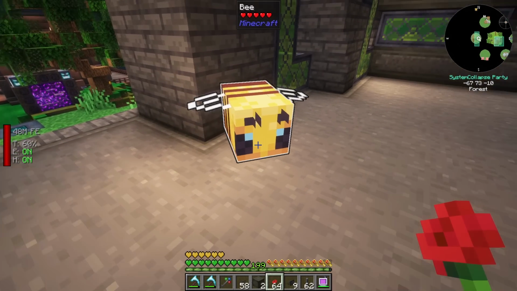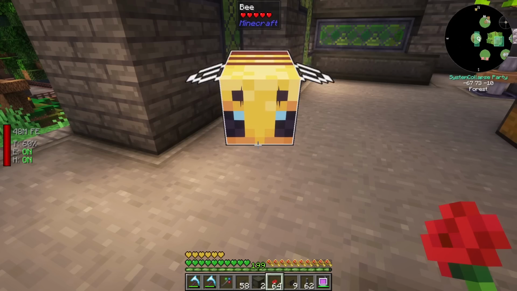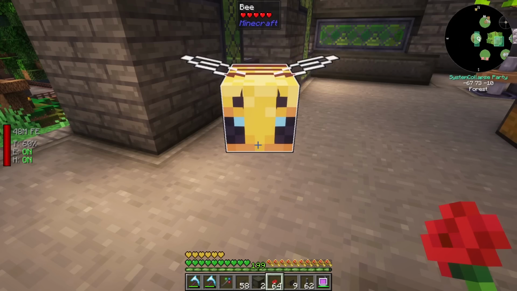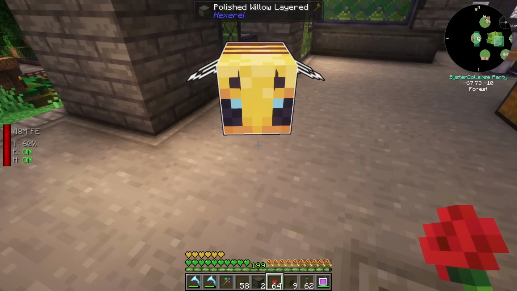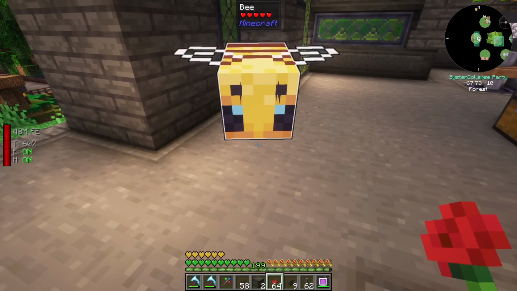We want to check this out. What do you got for me? May have to wait a couple seconds here. They're very slow when they first spawn in. I think it's just to give you time to get to them. I wish as soon as you got in proximity, they started dropping items, but it makes you wait like 30 seconds or so.